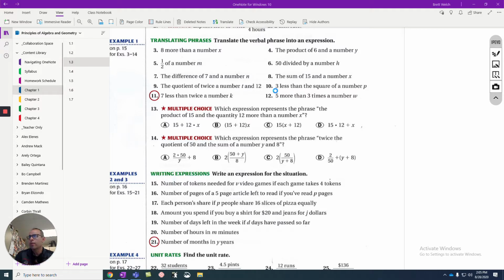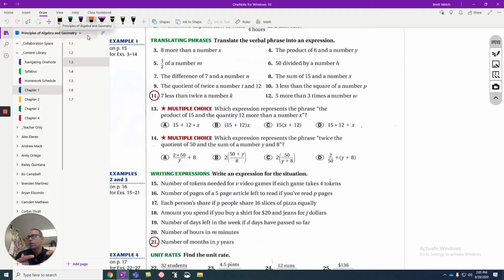Here in 1.3, we're going to be working on turning words into mathematics. It's not the simplest thing to just say, how do we turn the way we talk about problems in the real world into equations that are solvable or expressions that we can work with? And so there are certain words that we want to emphasize that have meaning to us. As we look at this assignment, 3 through 21 is essentially what we're working on here.